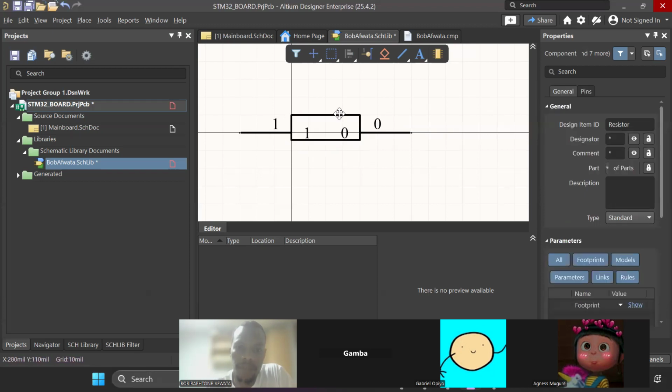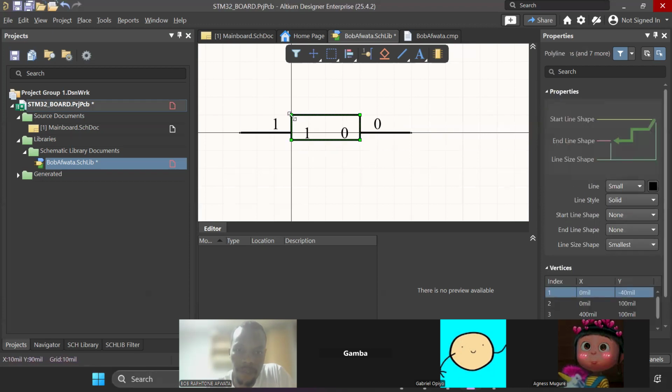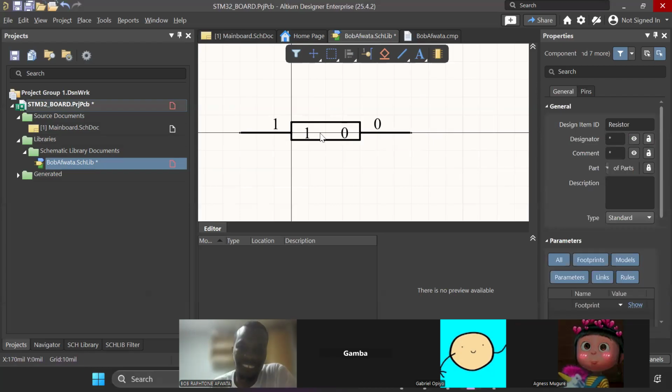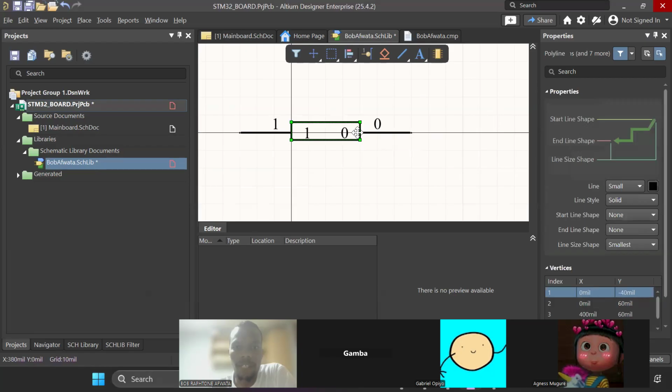Can you see that? You press G, so it will change the grid size to 50. And then you can now go halfway. Have you seen? I hope you are doing it practically with me.